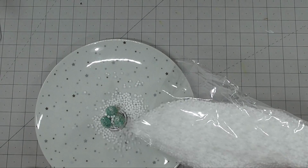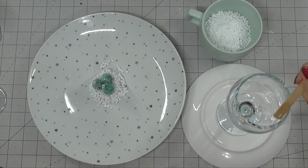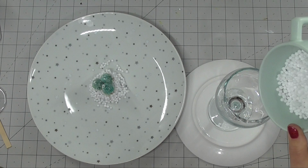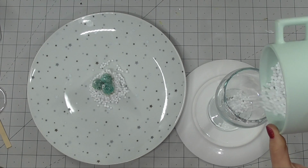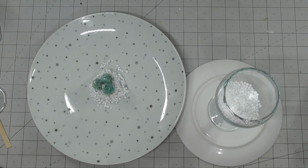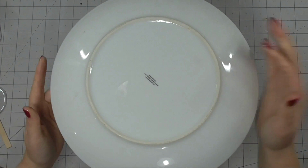Now I'm using polystyrene balls as the snow filler. I ended up just pouring them on and then tipping away anything that hadn't stuck. But I wish I'd used snow filler. You'll see me use snow filler later in this video, and I think it would have looked a little better for this tray. So I'm filling up the wine glass with some extra snow, so there is a whole bunch of it in this little snow globe.